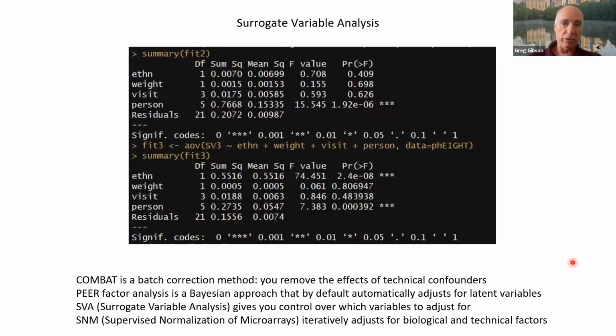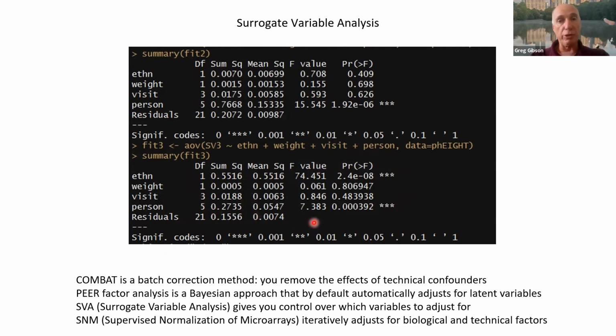And here's an example where we've done it. In this particular study, we actually have ancestry, weight, the visit. So it's an extended data set, I've actually got each person measured at 3 different times, and I've got person in this. So it's not the same as the previous data set because I've added visit to this one. What this is telling me is that PC2, or the second fit, is highly correlated with person. So a lot of the variation that we saw in PC2 in this extended analysis, because I've got visits as a degree of freedom to evaluate that, is actually differences among the individuals. Whereas when I go to PC3 now, in that extended data analysis, it turns out that ethnicity and individual are both correlated with that, okay?